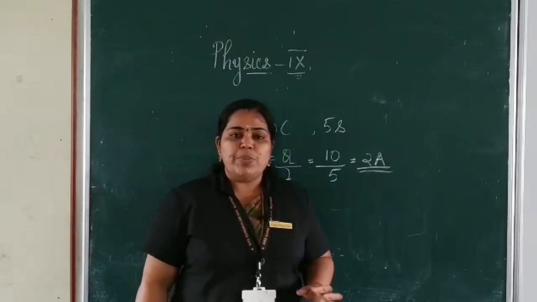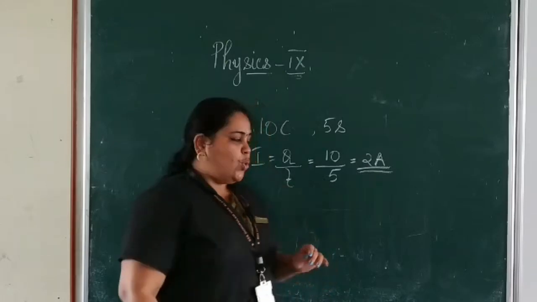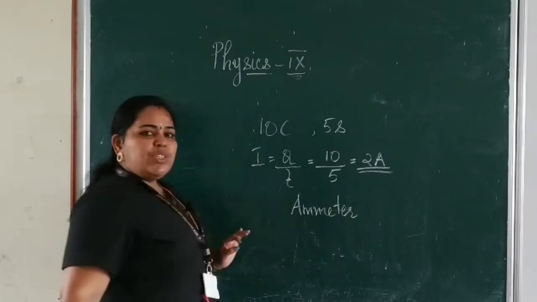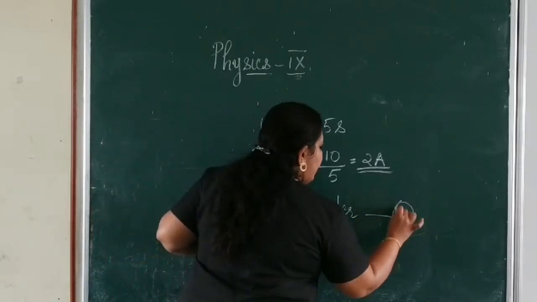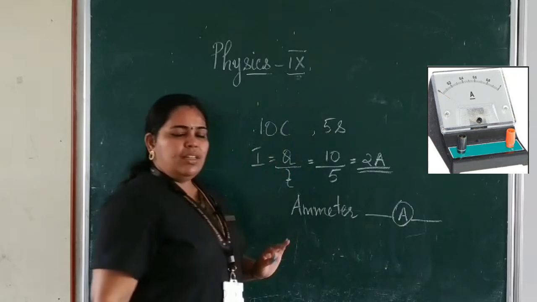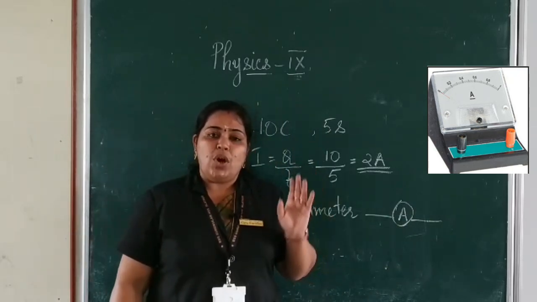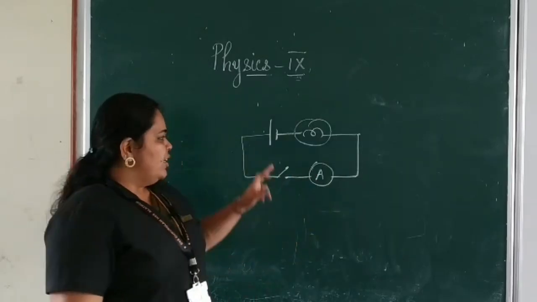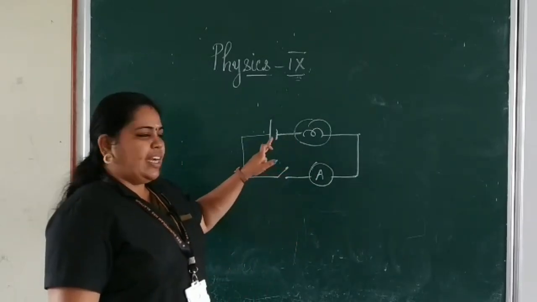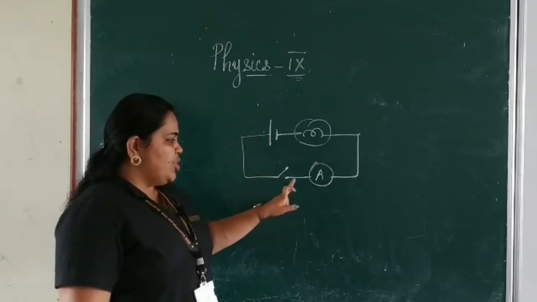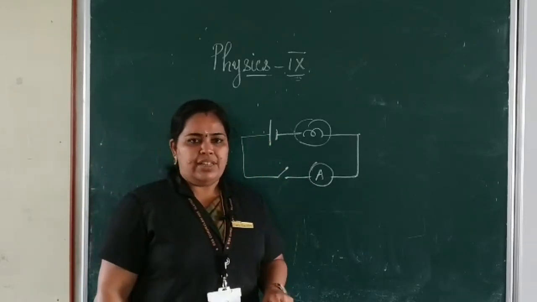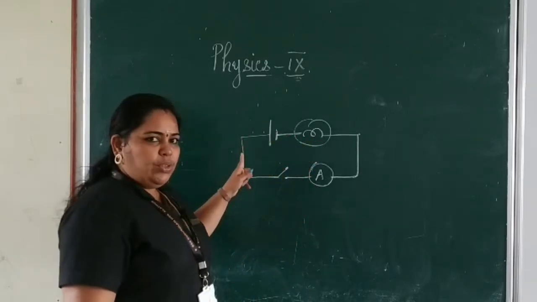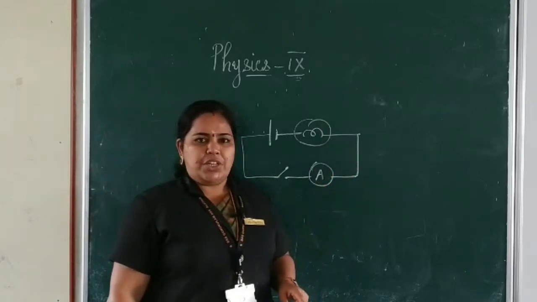And the instrument used to measure current is known as ammeter. Ammeter is a device used to measure current and it is denoted like this. And this ammeter will always be connected in series to a circuit. Look at this figure. Here you can see a bulb is connected to a cell and a switch, and an ammeter is also there, isn't it? This is how we are connecting it in series. അതായത് നമ്മൾ one after the other ഒന്നിന് പിറകെ ഒന്നായിട്ട് കണക്ട് ചെയ്യുന്നതാണ് സീരീസ് കണക്ഷൻ എന്ന് പറഞ്ഞു അല്ലേ.